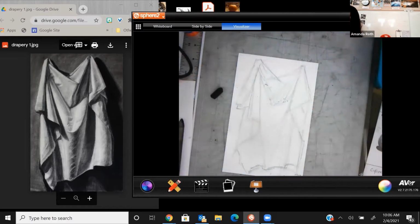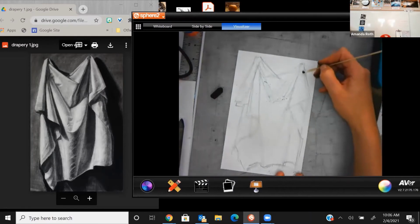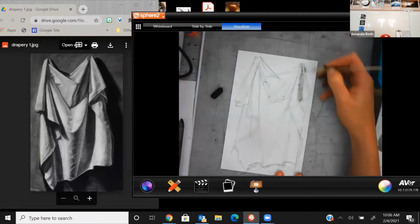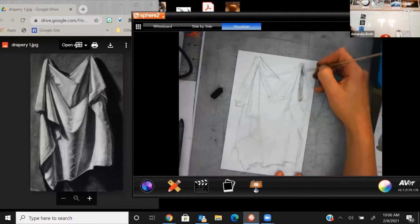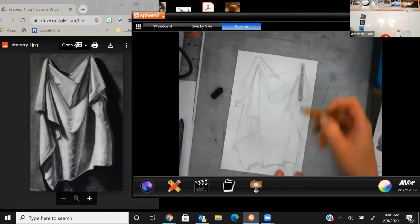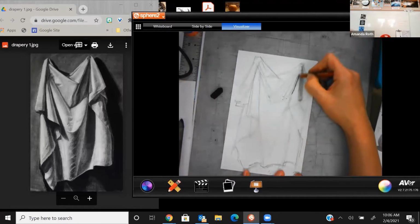And now I can actually start by just shading with this and try to keep my values nice and clean. Look how nice that is. Wow, so much faster than with pencil. I love charcoal, but if you don't like getting dirty, you're not gonna like it. That is one reason why, okay?